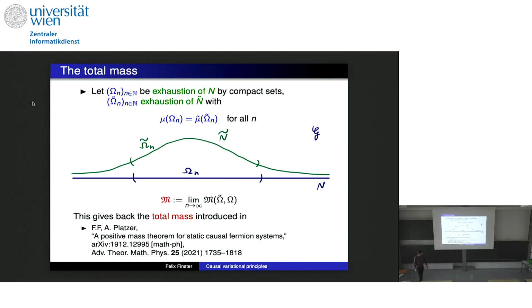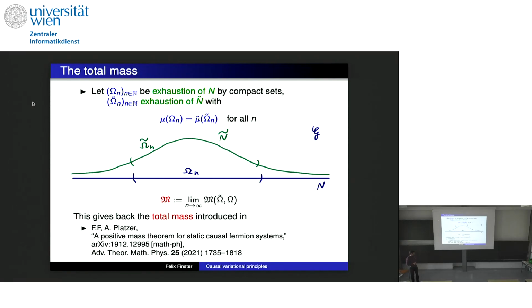Let me explain a little bit the connection here. Back then, so this was 4 or 5 years ago, we were not interested in positive functionals, but in conserved quantities. So we were asking the question, can one introduce a quantity which does not depend on the choice of the exhaustion here? And then we came up with surface layer integrals with a specific structure. And this is how we could define the total mass. And we verified that if you take, for example, Schwarzschild spacetime, then you really get back the ADM mass, which was introduced in yesterday's talk. Okay, so this is the total mass here.